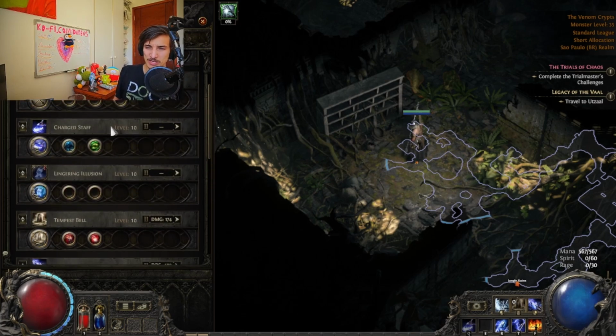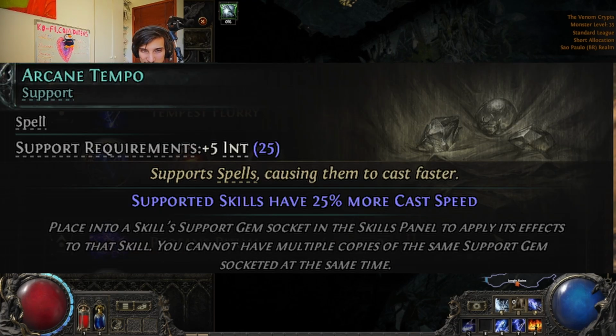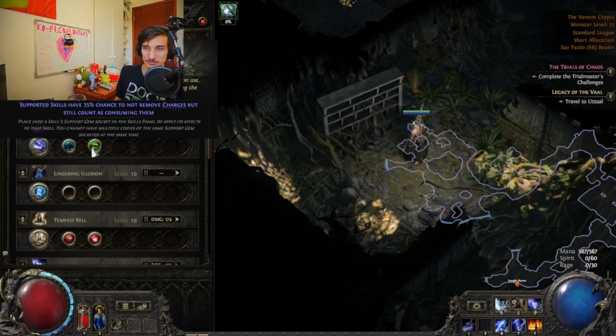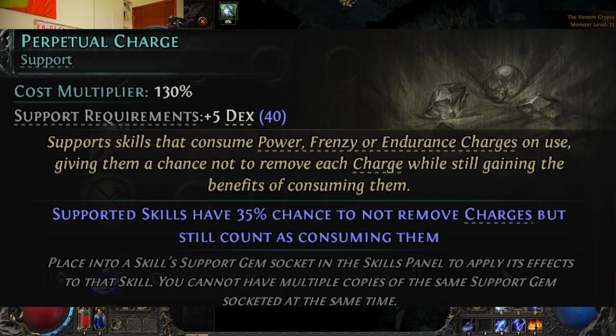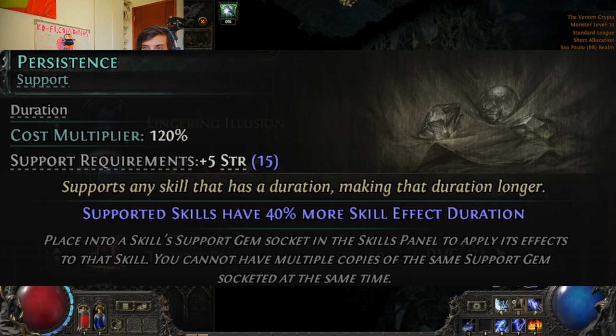For the support gems, we have Quarterstaff with more cast speed, because honestly it takes a long time to actually, well, not a long time, but I just want it to be as fast as possible, because I don't want to deal with it. Perpetual Charge, you have a possibility of using the charges but not consuming them, which is super, super cool. So you can use 5 and nothing happens. Absolutely great.